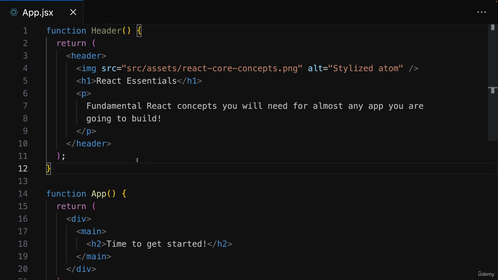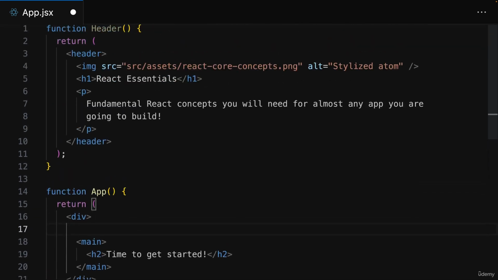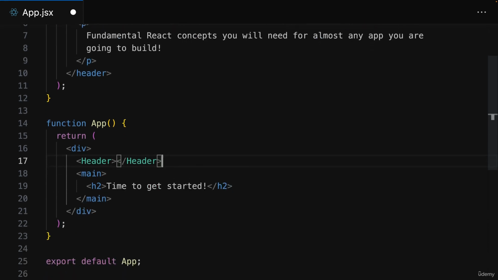So if you want to output the content of this Header component as part of your app, you can go to that app component and use this Header component function, which we defined before, like an HTML element inside of the app component's JSX code. For example, here. Just make sure you get the naming right and you write Header with an uppercase H, because that is how our component function was named. You can then either write it like this with an opening and a closing tag, or you can also take a shortcut and write a self-closing tag like this.